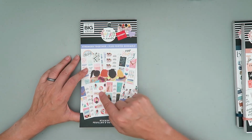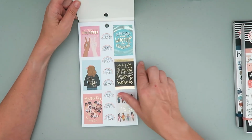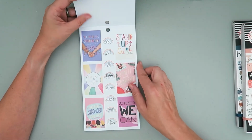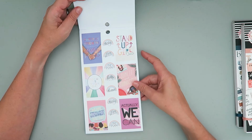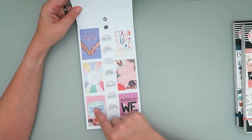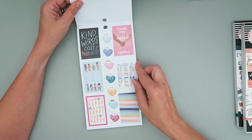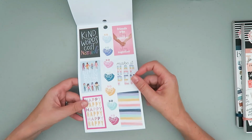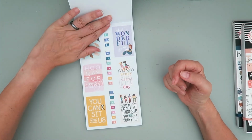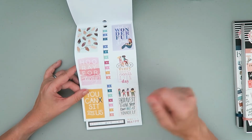And I like this because I like these girls in the floaties. So yeah, I had to buy this one. I am looking for a particular book, but I just got to find it. But I like these because you all know I like me some inclusivity and we are definitely stronger together. So yes, and I do like me some kind of rainbow stuff. So yes, yeah, I like this.